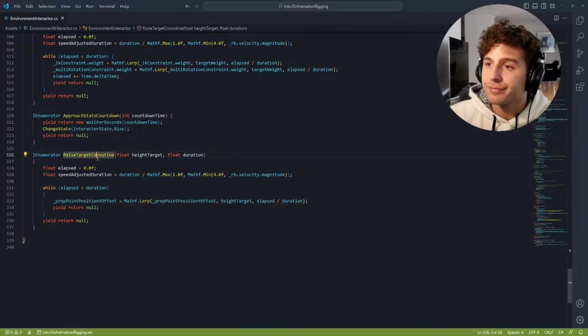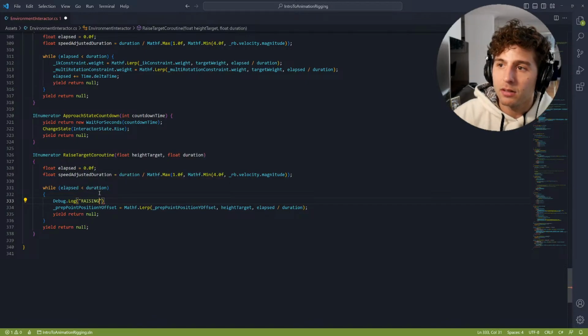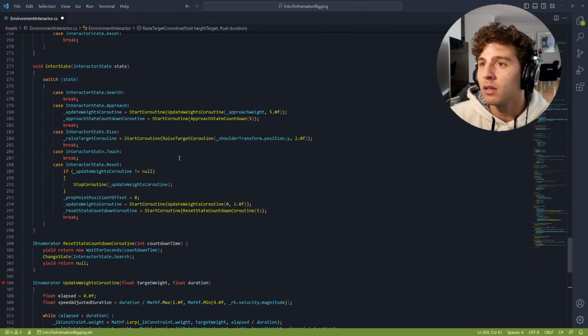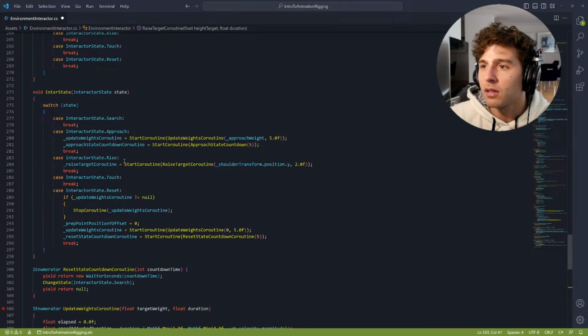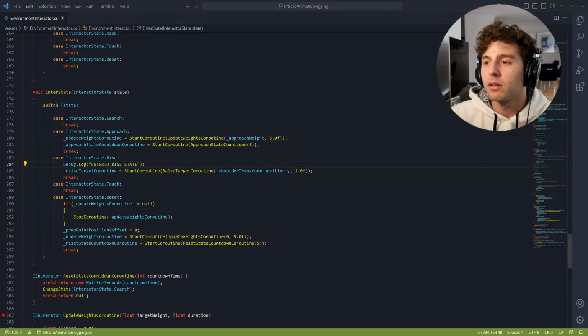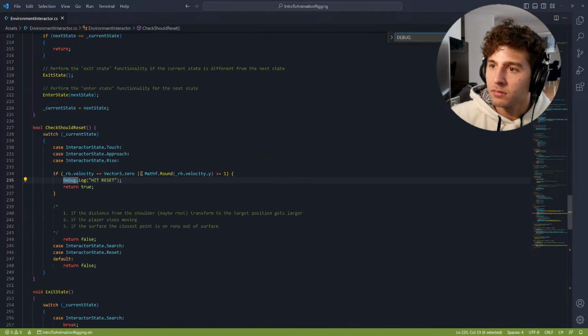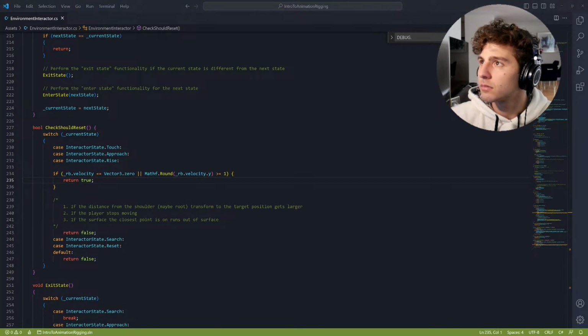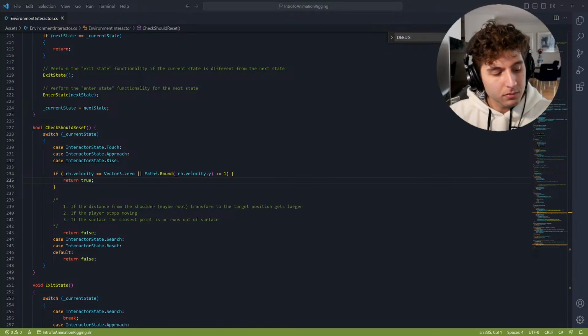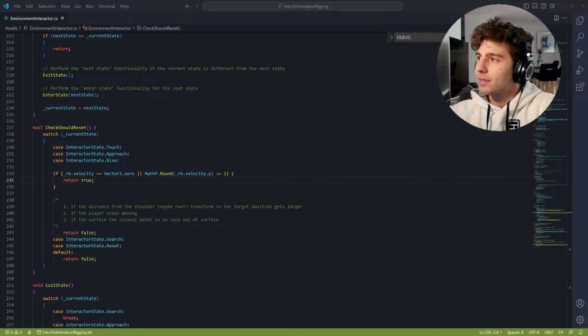Let's see. First, we're going to see if this is being hidden. Seeing target, yes. And then enter state. Just a couple small logs. Actually, I want to remove the other ones that we have in there because it's just too much noise. No, that's a different one. That's annoying.